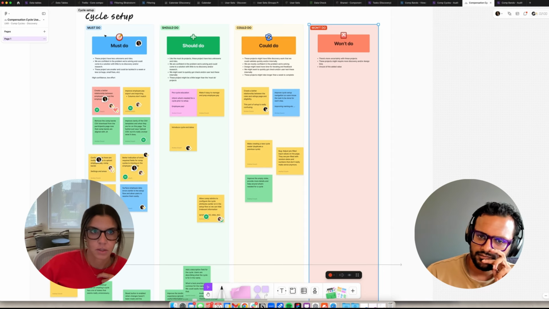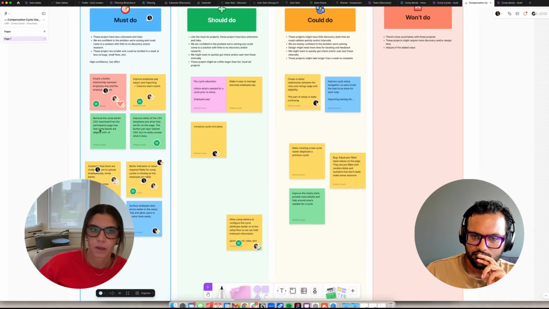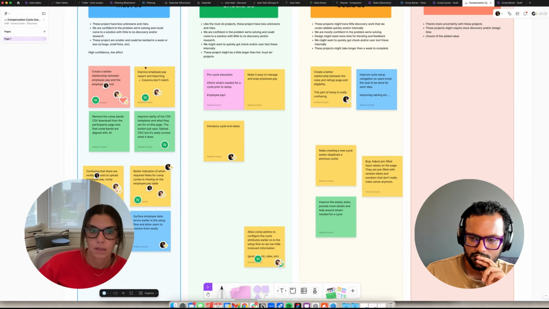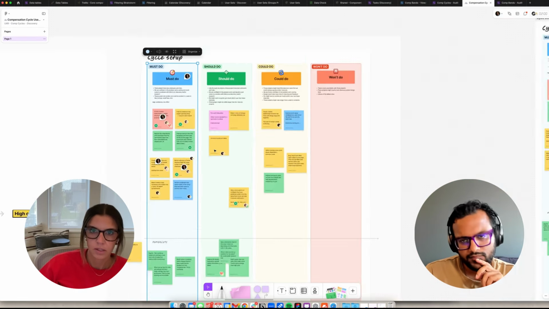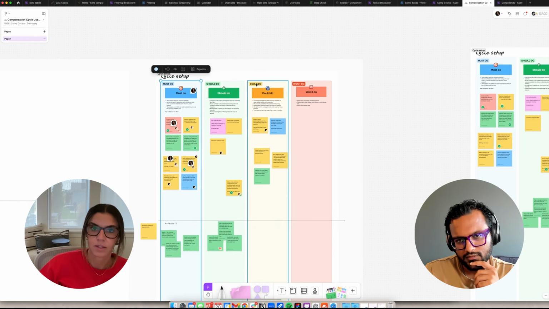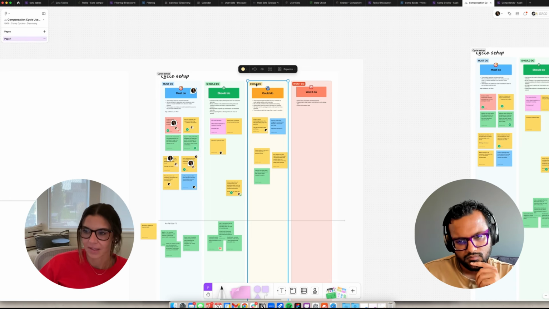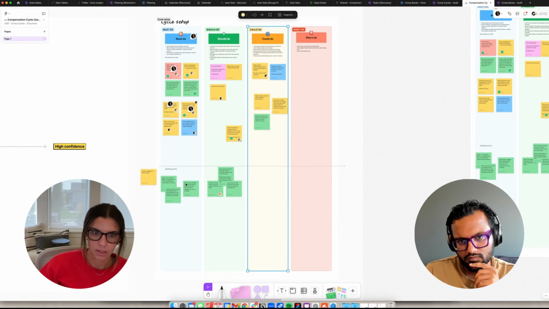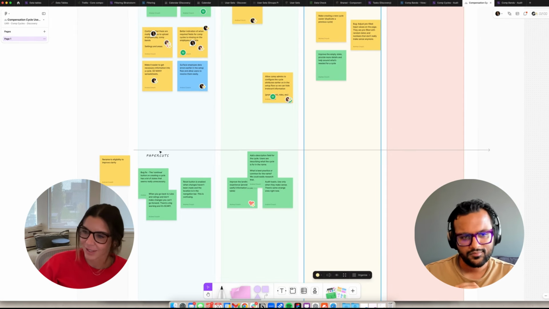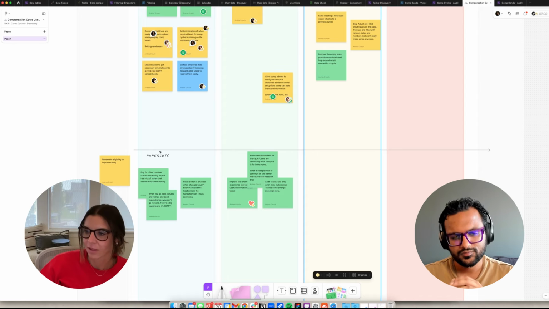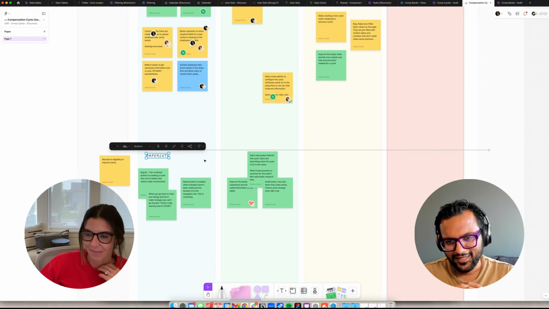This must do column, not everything got prioritized, but was the initial area of focus that we all aligned on and what we wanted to dig into first. And then you also get into some things that are like could do's, but quick wins. And so sometimes you try and fit those in where you can, like, oh, down here, this is what this is. So like paper cuts, we call them. They're just little things that we can do really quickly while fixing paper cuts.